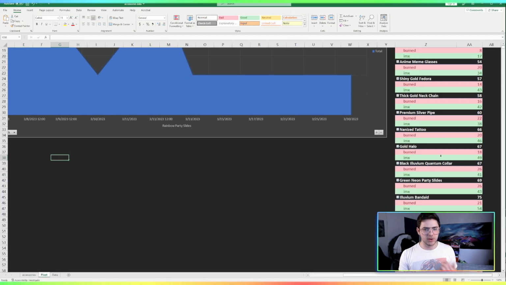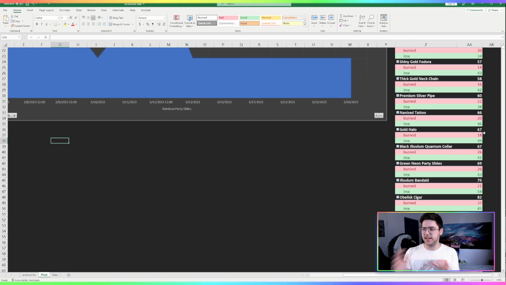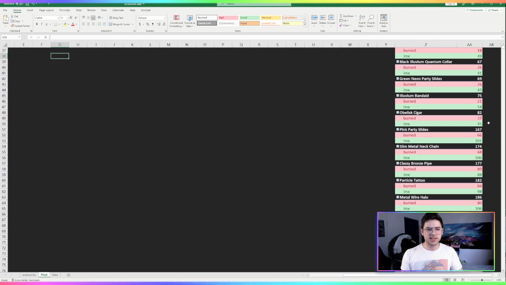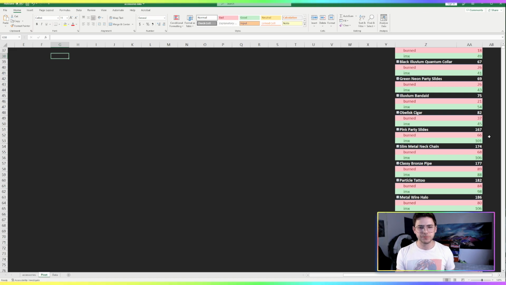So if we look at the halo, not that many of them were burnt, and not that many of the fedora were burnt. So maybe people are just choosing the other hats in general. It's quite interesting to see the juxtaposition between a lot of this different stuff. If we look at some of these other ones, you've got the green neon party slides at about 70 minted. The Band-Aid, the Illuvium Band-Aid, about 75 minted. That's actually a lot less than I thought would be minted of that one.